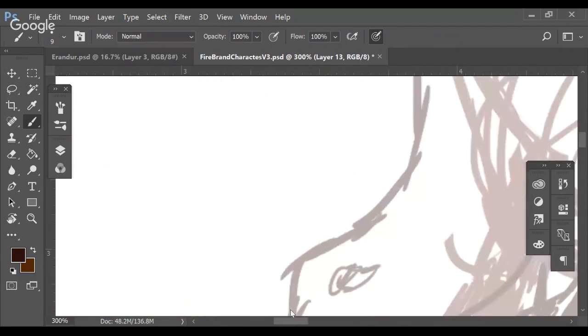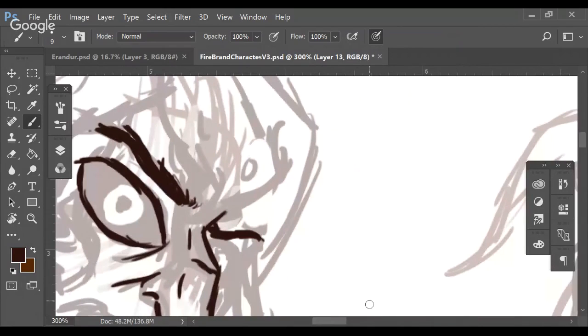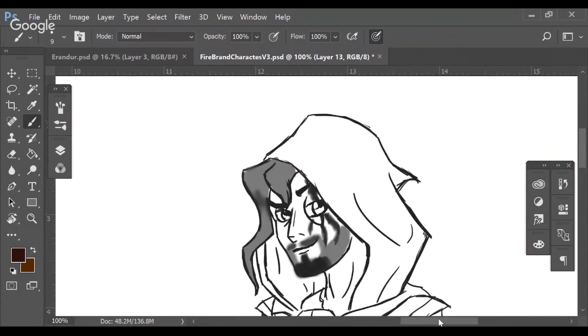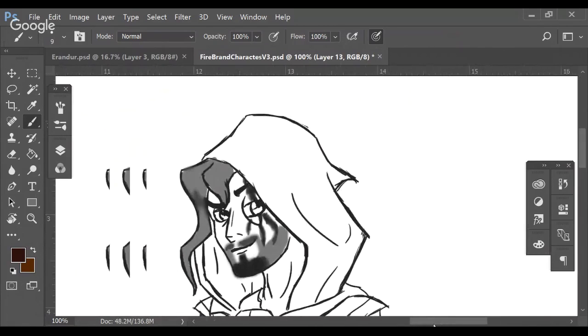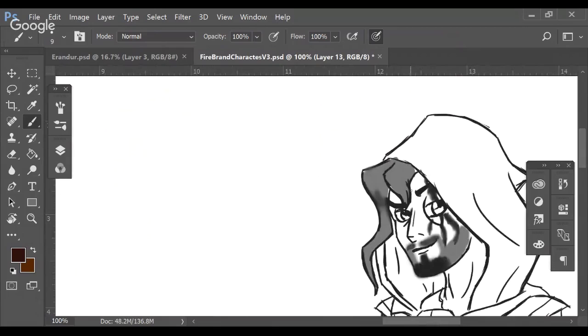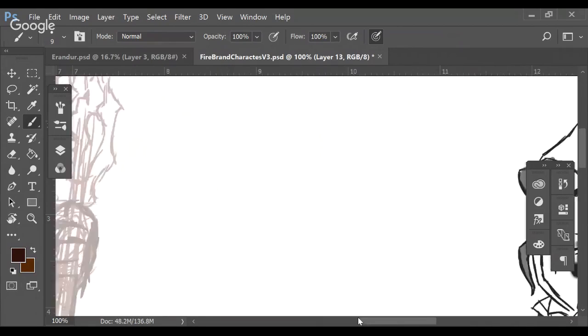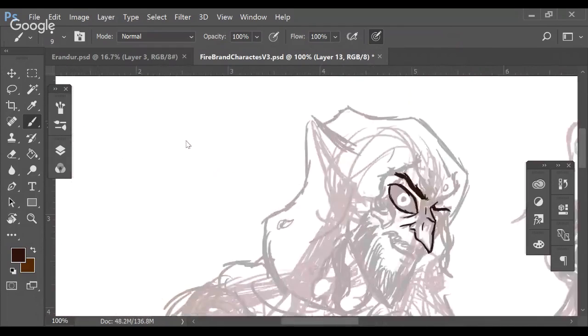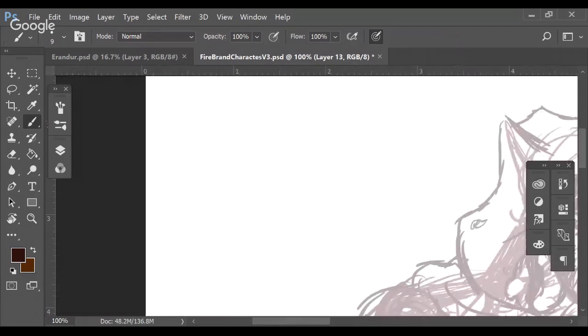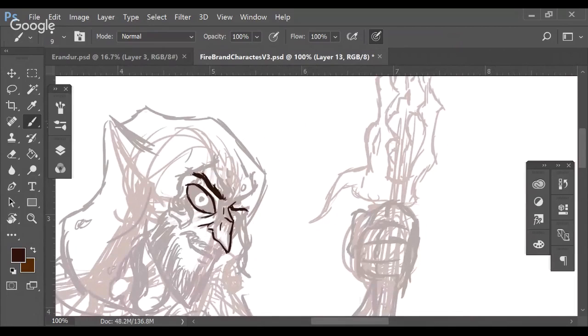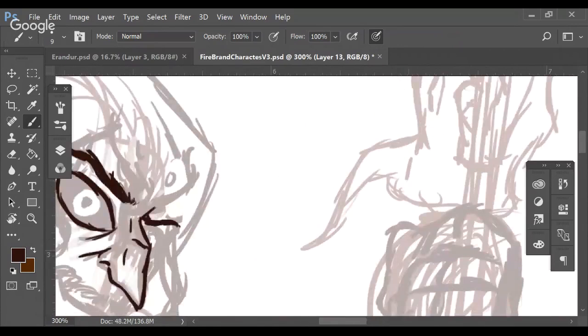I'm just checking to see what I did with the other guy over on the right, because with him I have the half closed eyelids to show that he's a little more confident and calm in his actions, even though he's a little devious, but he's not crazy. This guy, on the other hand, is just kind of crazy. So I'm going to leave his eyes wide open, even though his brows are a little low.